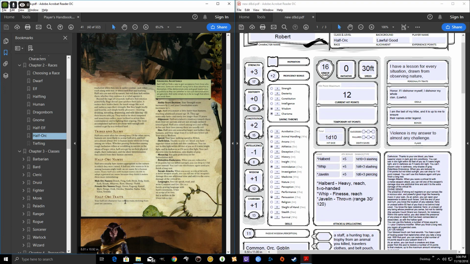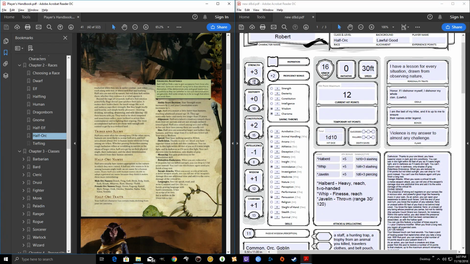We're going to go to half orc traits, and then it tells you your ability score increases by these numbers. So this is the large number, this isn't the modifier. So when it says score, that's the number that determines your modifier. So you don't get to add +2 to this number up here. You get to add +2 to the number in the little squares.